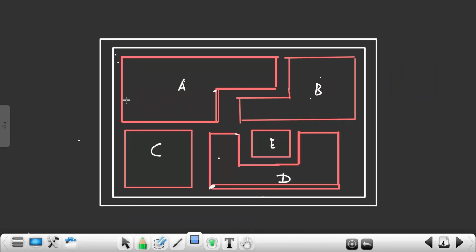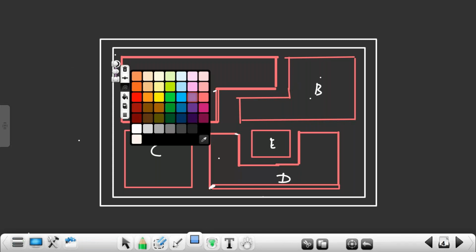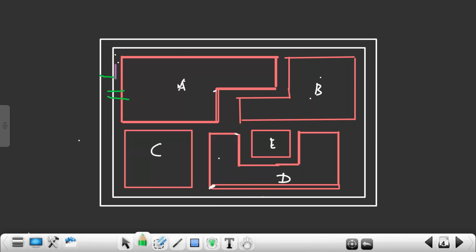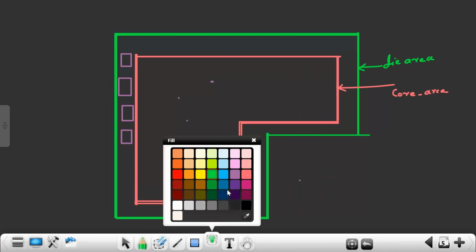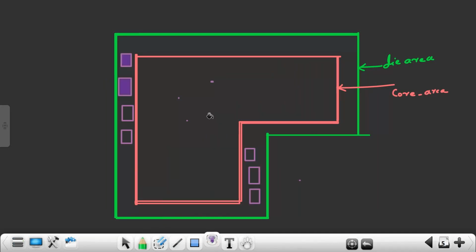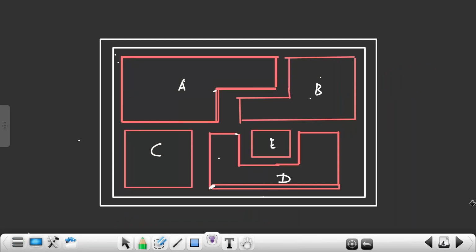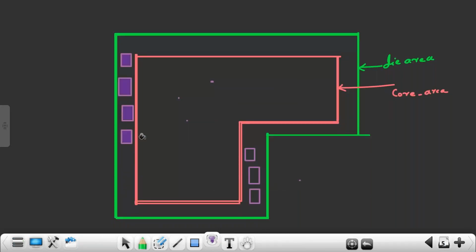For example, my block A is communicating with outside world signals, so I'll place those ports here so that I can easily make connections. And the output of A is going to block B, so all the output ports for A block I have to place in this region, so that I can easily make connections to block B. So based on the full chip placement of the blocks, where the blocks are placed in the full chip, I should do the port placement. That information I should get from the full chip level designer. The full chip level designer is called chip top. So based on him, I should do this port placement.